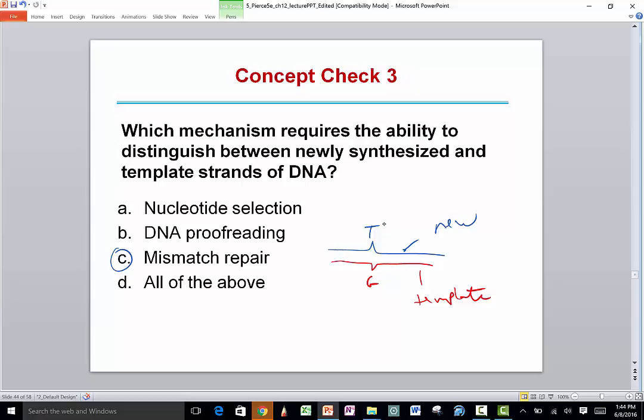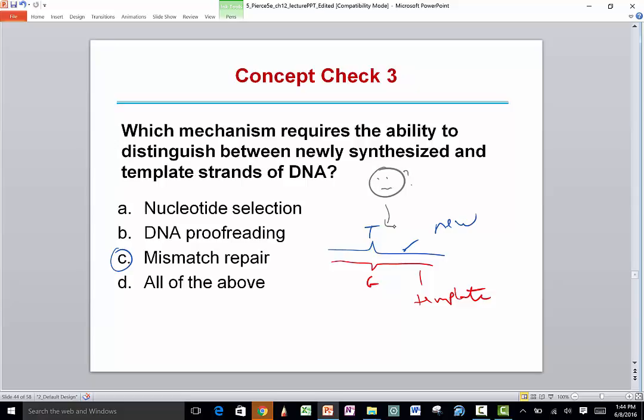But after replication occurs, the repair enzyme has to come in and fix that. It says, all right, should I take the T out and put in a C, or should I take a G out and put in an A?